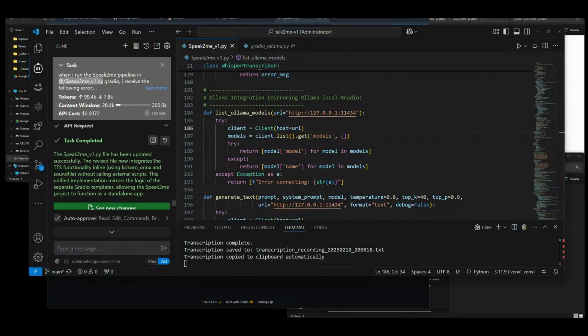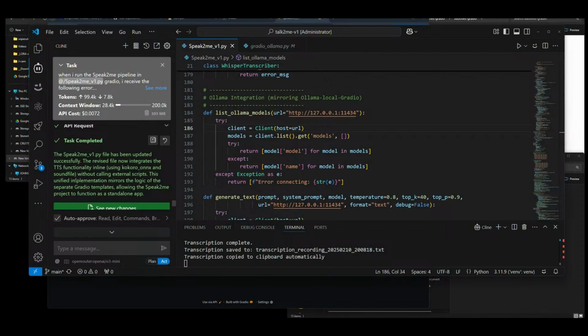The revised file integrates TTS functionality inline using Kokoro ONNX and soundfile without calling external scripts. This unified implementation mirrors the logic of separate templates. The wording, it's all about the wording. I kept saying extract the functions from, right?